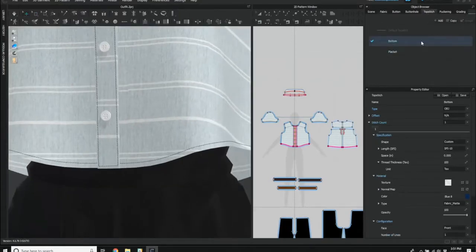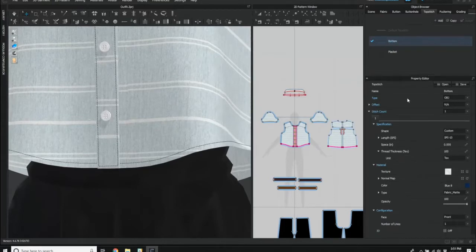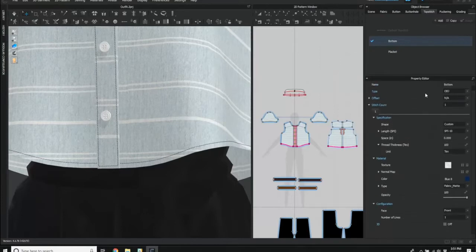If you click on your top stitching, you're going to see that the property editor menu has been changed a bit. It's a little confusing at first, but you're still able to change between OBJ texture. You just have a bit more options. And if you have multiple stitches, like your top and your bottom, there's like 1, 2, 3 or whatever, your back and your front are different, you can change the offset of all of them at once instead of doing it separately. So that might be easier for people who have a lot of overlaid stitches. So that's just the biggest thing.